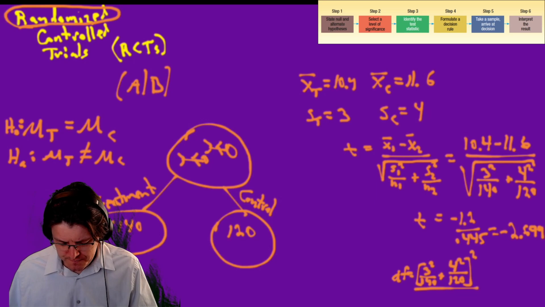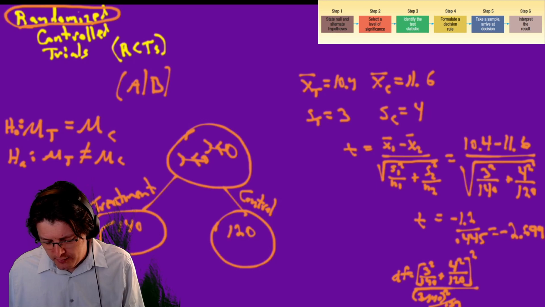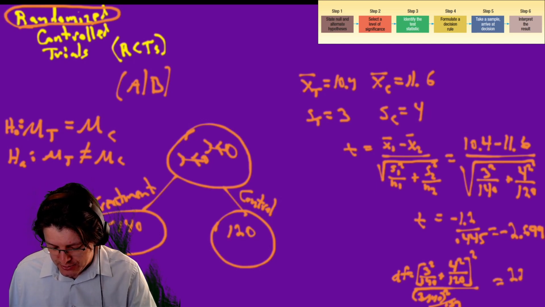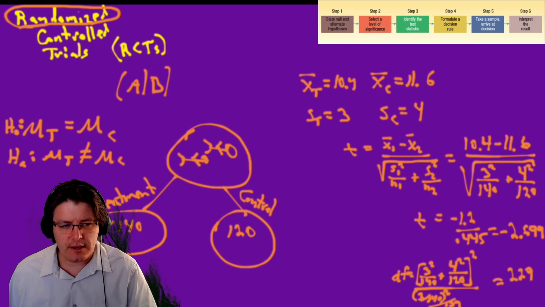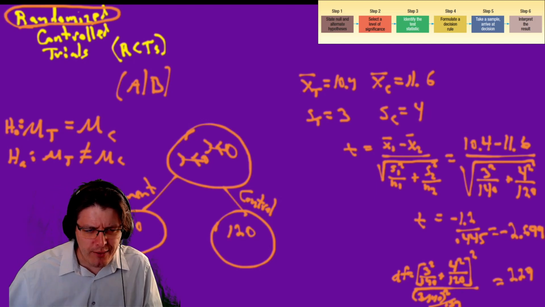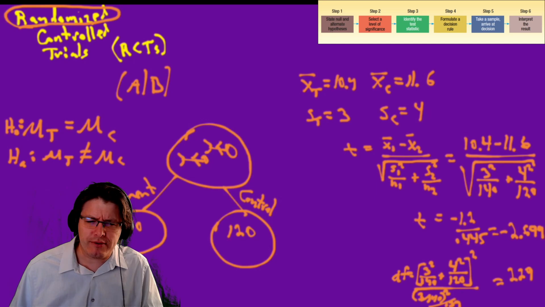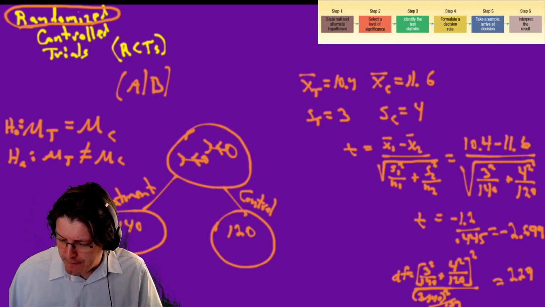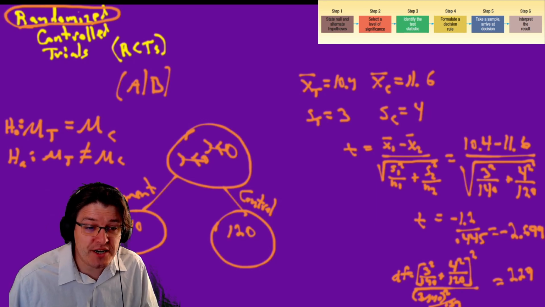And then, I'm going to run out of space here, but 139. Anyway, you plug all that in, you can verify it comes out to about 229. It might be 228, something we round or we round down. So it might be a little over 229. And that's our degrees of freedom.